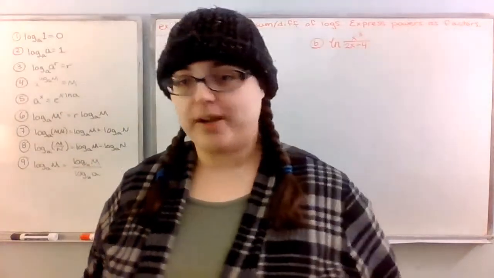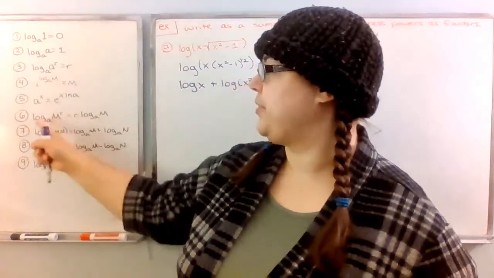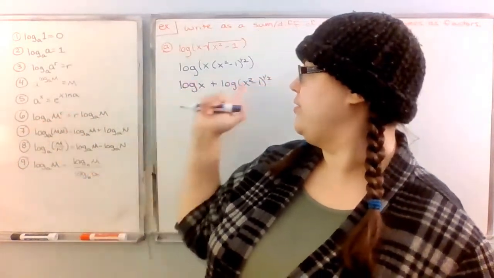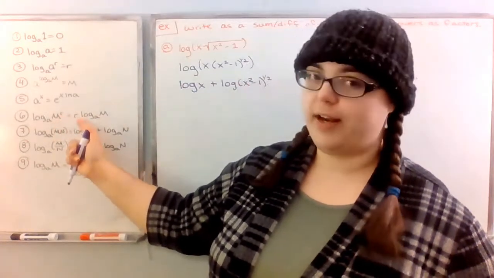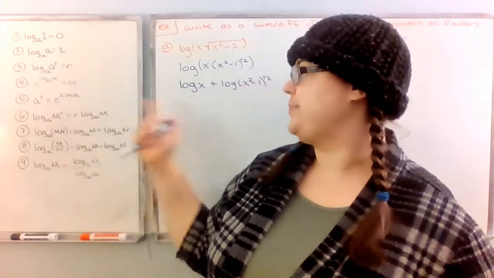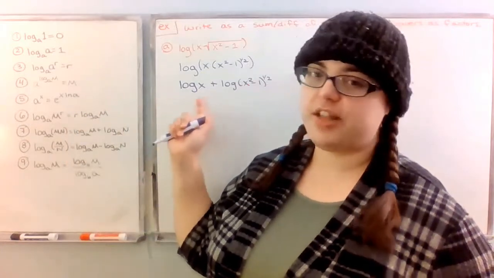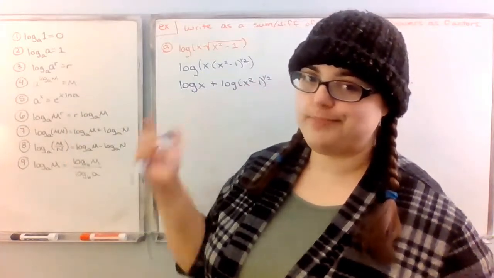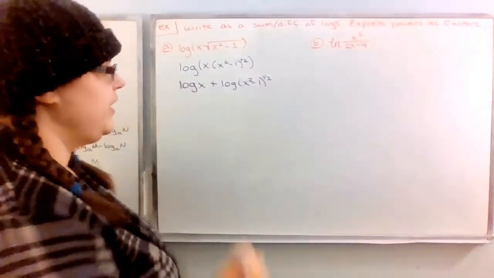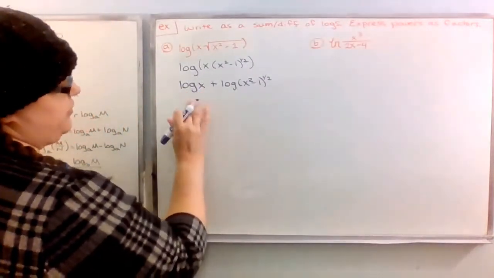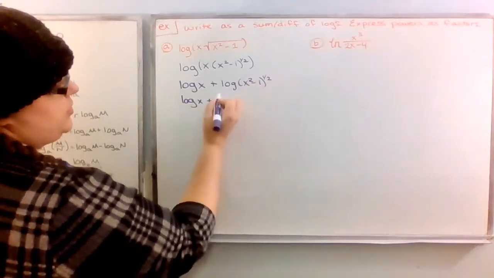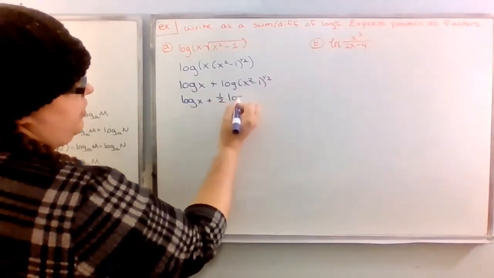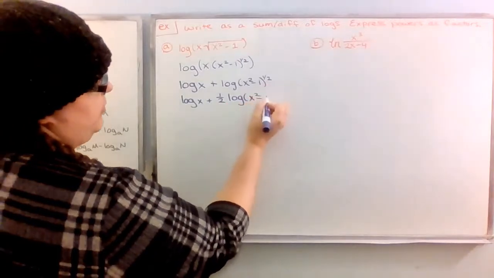Now, here is where that property 6 is going to come into play, because in the second piece here, I have the blob to the 1/2 power. I want to bring the 1/2 out as a factor in front. For this first piece, there's nothing more I'm going to be able to do with log of x. That's as simple as that one will get. So this one's just basically going to come down for the ride each time now. And this next one turns into 1/2 log of x squared minus 1.